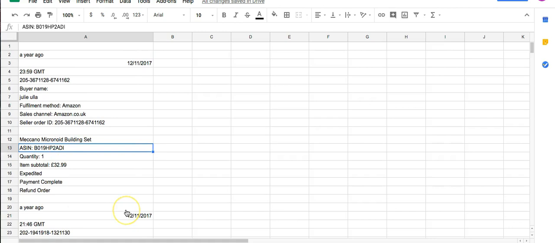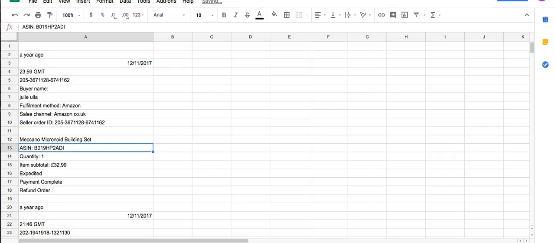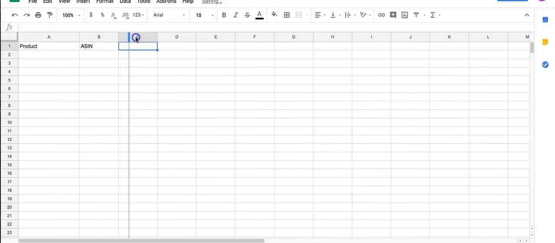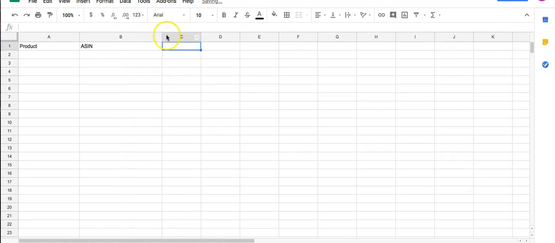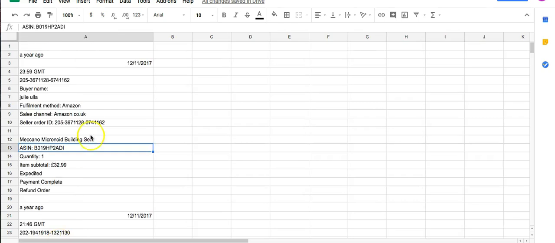So what you can do is you can add an extra sheet page. So you've got two sheets. One sheet is the raw data, and one sheet is then the new data. And what you can do is you can type in product and ASIN. So basically, you can use this as a basis, and then you could basically formulate everything to make it far easier. But just so anyone would be able to actually do it, no matter what your skill level. That's basically how I'm aiming these beginner courses.